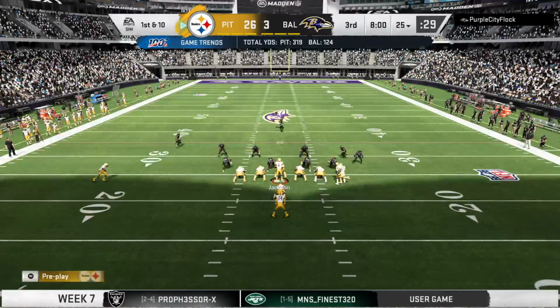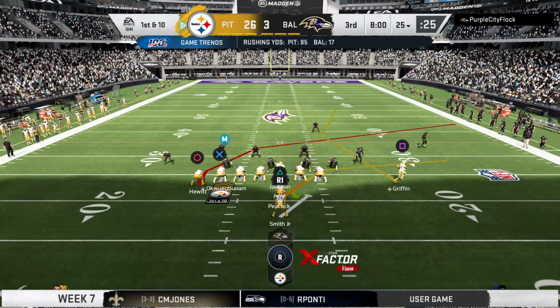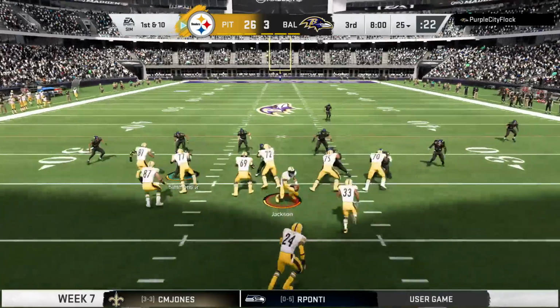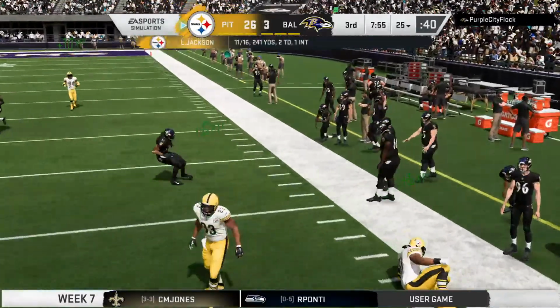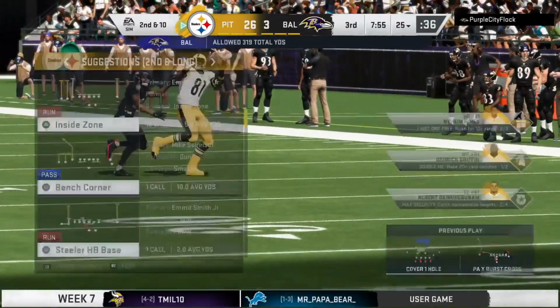The Steeler offense here about ready for their next drive. They built a good first half lead. Now they have a chance to add on to it. And what I'm thinking is that the offensive staff spent the entire halftime just working with them on, here's what we think they're going to do to attack us in the second half. Nice first half that we've had, guys, but be prepared for some change.